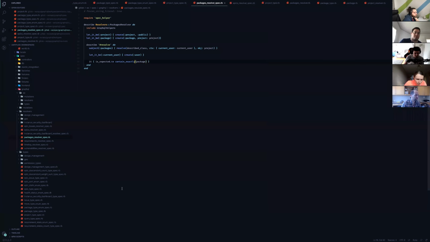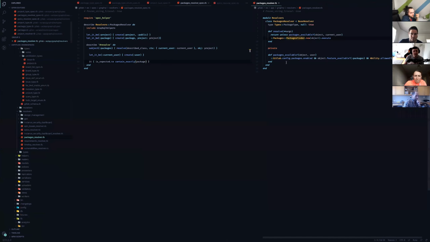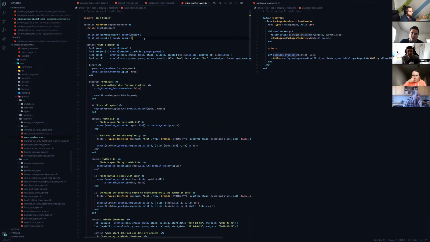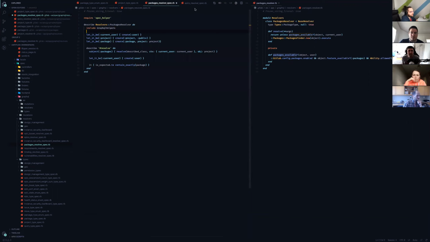But got nil. Oh, interesting. Is this because of the resolver? Let's put the resolver here. It's because this one is turning off. It's turning nil, I suppose, because we don't create the user and we don't assign the role of the user. Right? Yeah. And we are passing current user without creating it. Good job. You're passing current user, but the variable is not defined and you don't have any error.